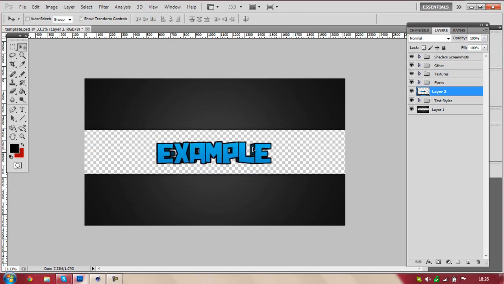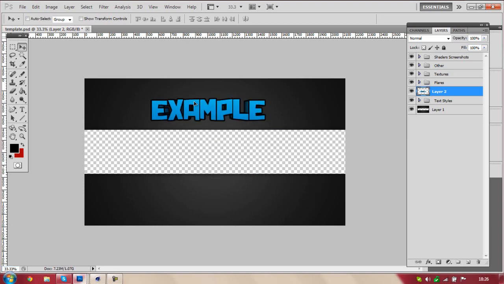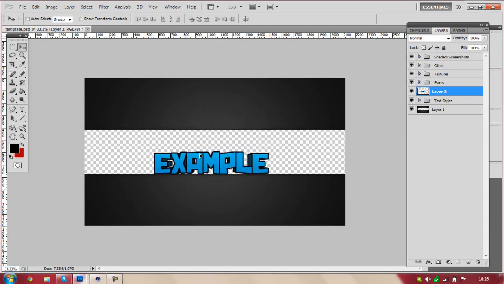So then we've got example here, and we can have whatever we want, and we've got our text, or we've got our outline already. So this is what we've got so far. If you're worried about this all being pixelated, then when you're on GIMP and saving this picture, make this text a bit bigger, just so you're not so self-conscious about it.